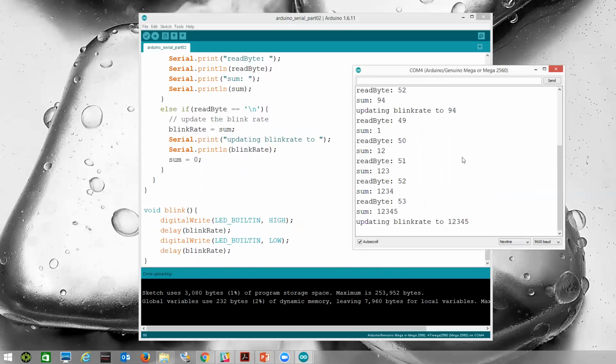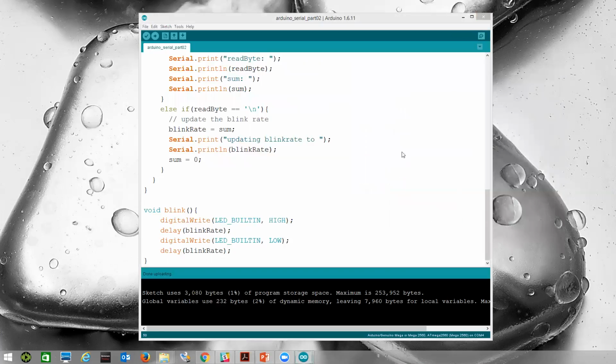It will take a while before it processes any information I might type here. I'm going to have to wait about 25 seconds, or depending on where that was. Fortunately, that was somewhere in the middle. It was faster than the 25 seconds. I updated the blink rate. Now, let's just go ahead and actually, I'm going to restart this.